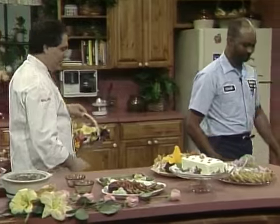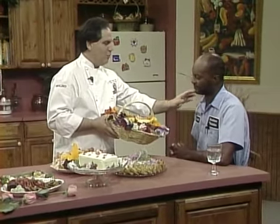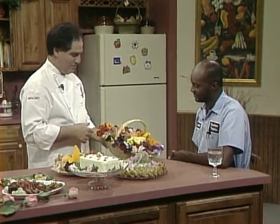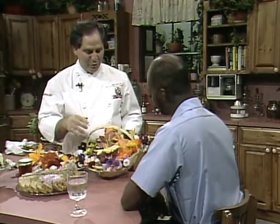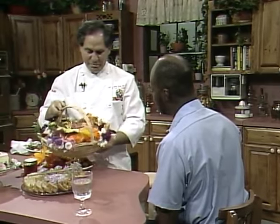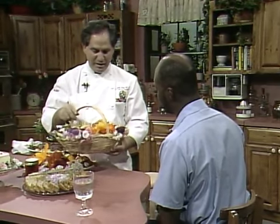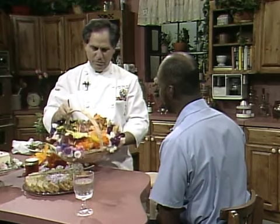Let's sit over here and we'll talk a little bit more. Early this morning everybody knew that I was going to be looking at Rosedown today. So I had some friends come in from the Herb Society of America, the Baton Rouge unit, and they brought me all of the edible flowers. They said, John, y'all going to talk about gardens and roses, but hey, let's talk about edible flowers too. Look at all these beautiful edible flowers in this basket. There's everything from calendula, dianthus, marigolds, daylilies, just beautiful stuff.